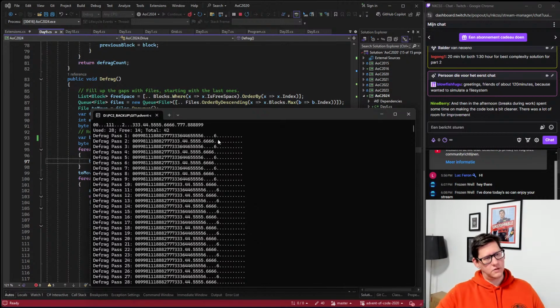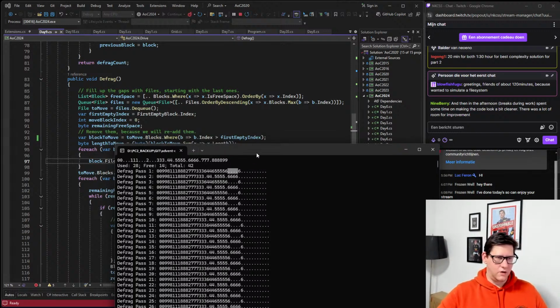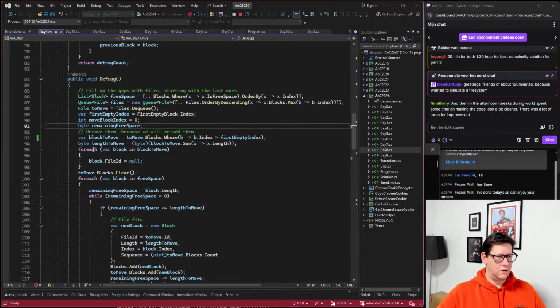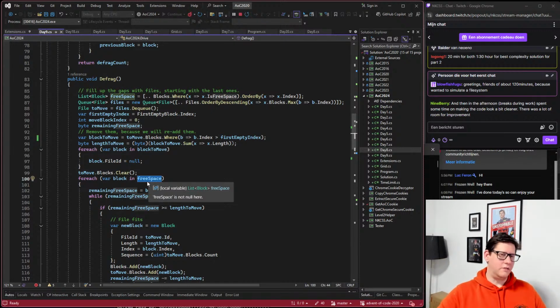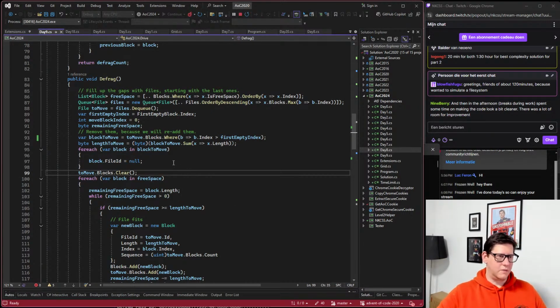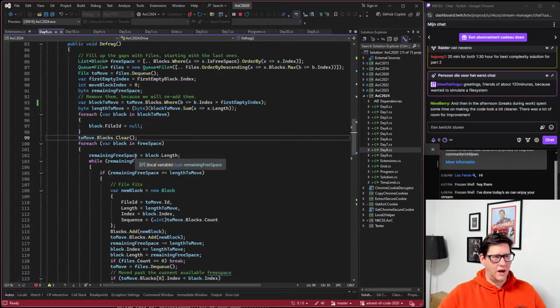Because the step before we do this, it tries to put this last one here while it knows that there's free space available. One thing that I could do is as you make free space, you add it back to the free space, but you can't modify the collection while you're enumerating it. So you have to do that in a different way and reorder that. That just becomes a pain, but I think I actually have to do it like that.